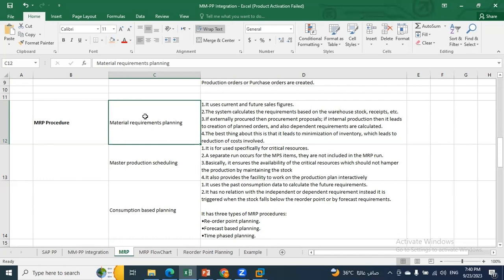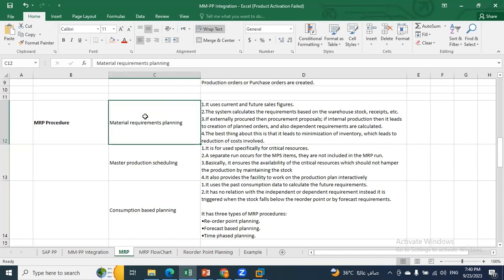If a particular material is required to be procured from external sources, it will create a purchase requisition. If that material is required to be produced in-house, the system will create planned orders, and based on those planned orders, production orders can be initiated.